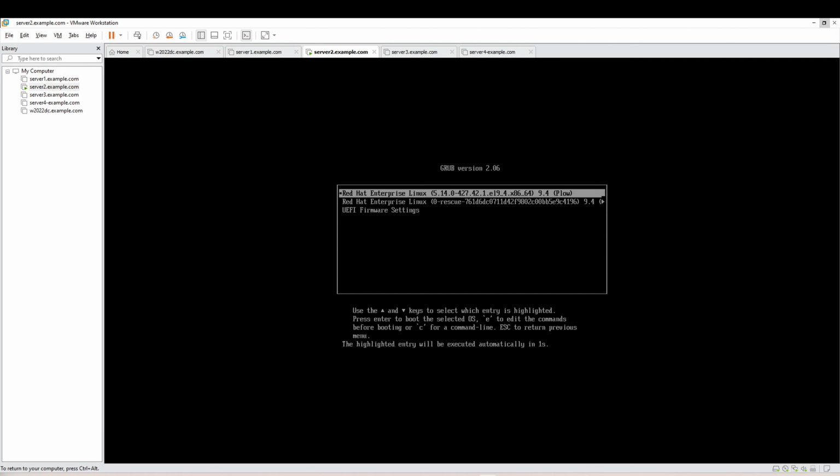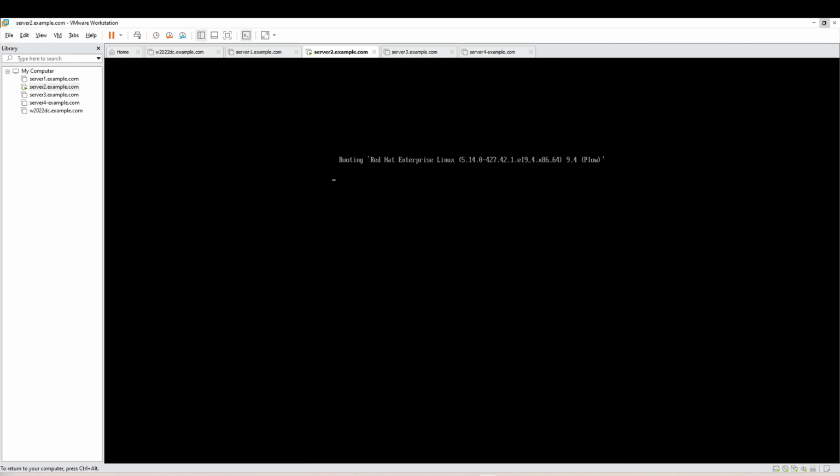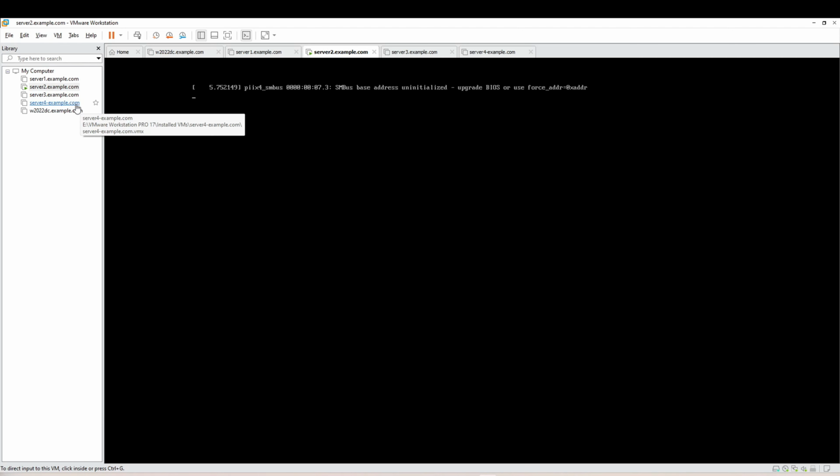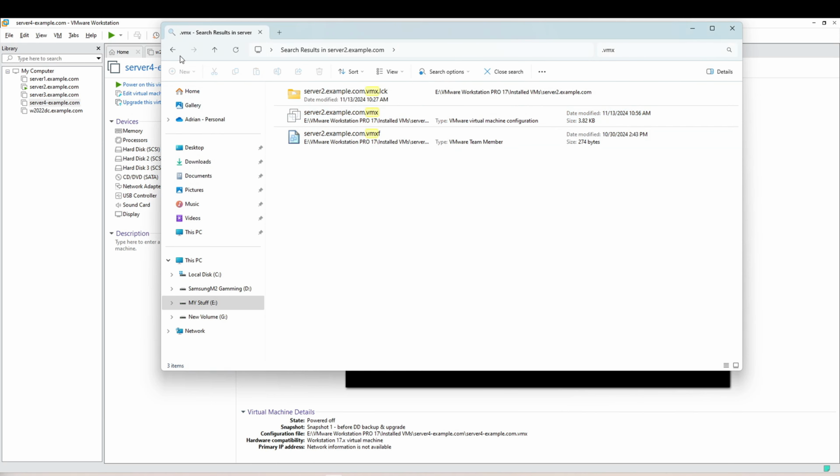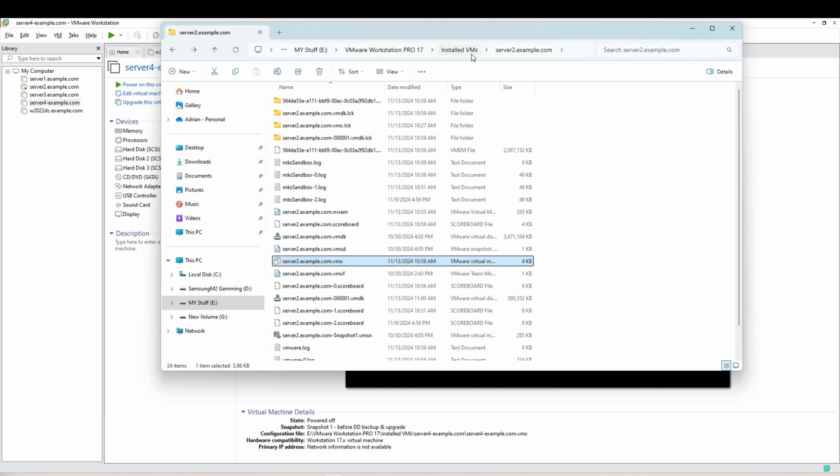And that would be one example. Another one, for example, depending on your operating systems and so on, you'll see that for server 2, it started with a delay, but it did not show me anything. I made the same change for my server 4, so let me just go back there and show you that as well.